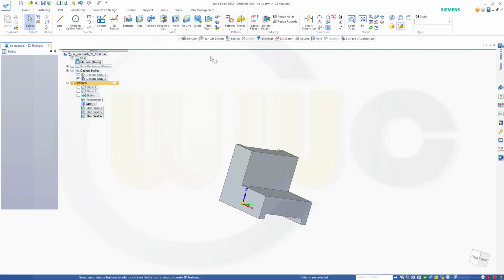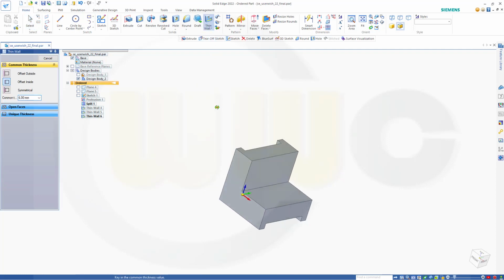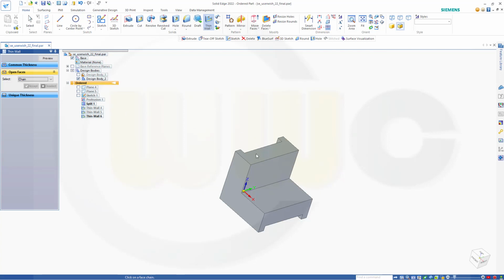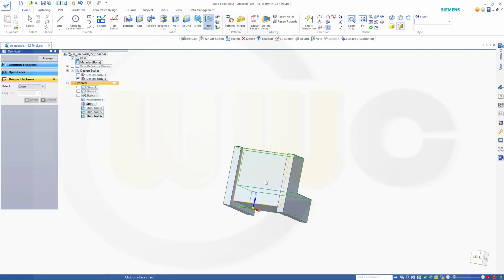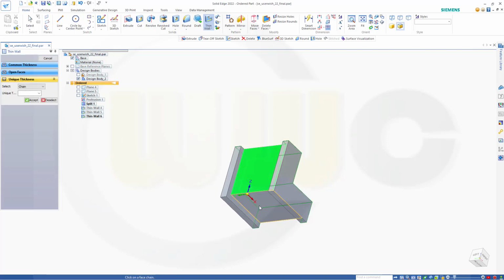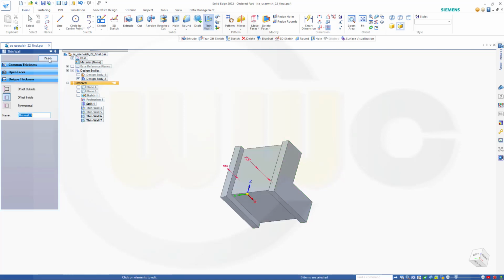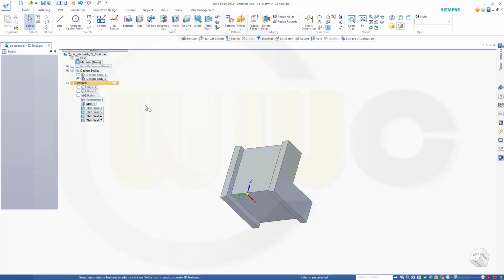Now the second thin wall on this body, that's okay, open faces, this one, that one, this one and that one, accept, and the unique thickness should be 13 on this face and that face. Go for 13mm, accept, go for preview, finish and OK.